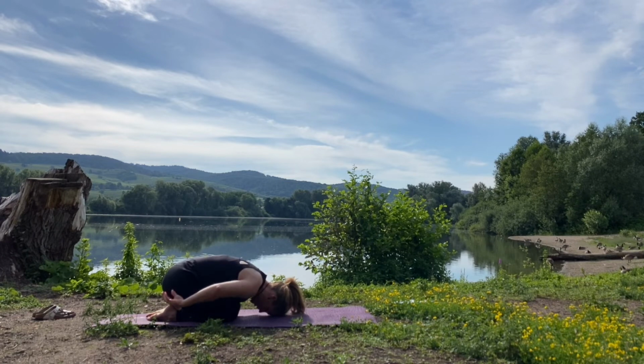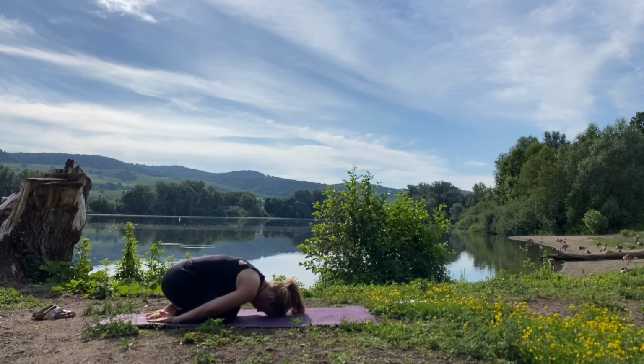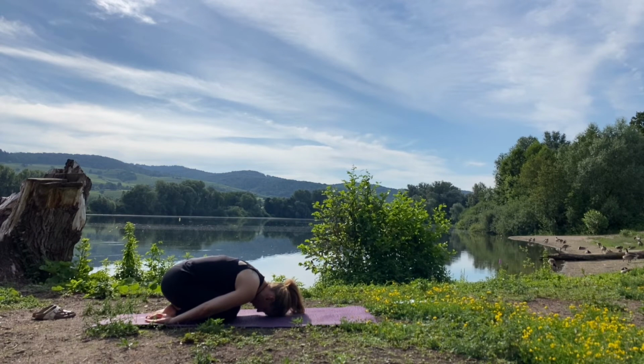Lower down onto your knees as well here. Coming into child's pose. Take your arms back alongside your body with the tops of your hands onto the mat so that you can completely relax and release your shoulders here. Take another full inhale. Exhale out.